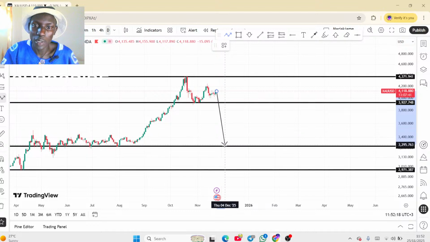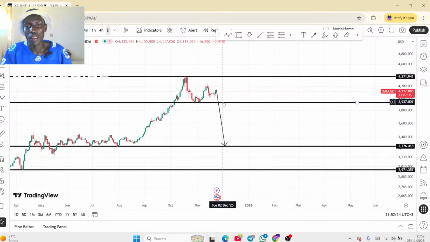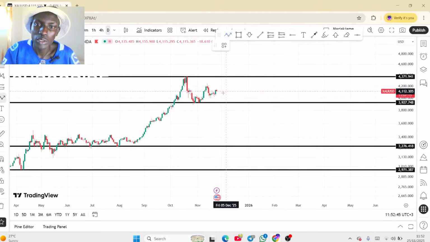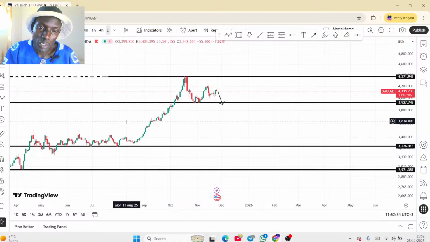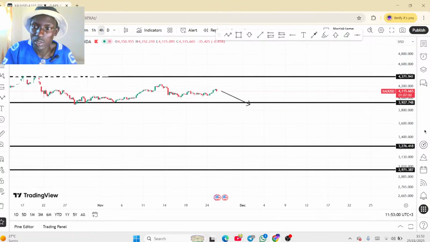We shall wait for a drop at least, and we are going to target this as our first TP. In trading, you have to get your first TP, the second TP, and so on. The first trade has to hit its TP before you add others. So this is going to be our first TP, and our expectation is for the market to drop at least to this zone before it proceeds to this, because we are sure it's going to drop. Now let's go to the 4 hours time frame and see if this is still what is here.